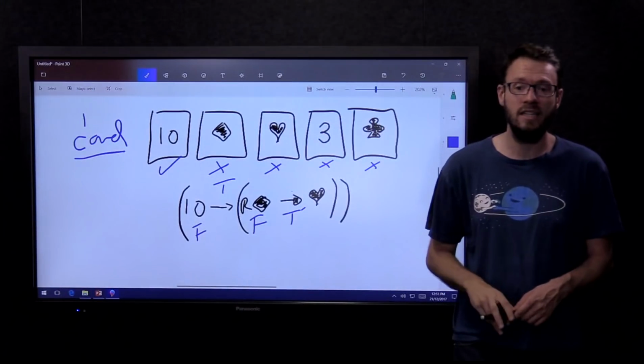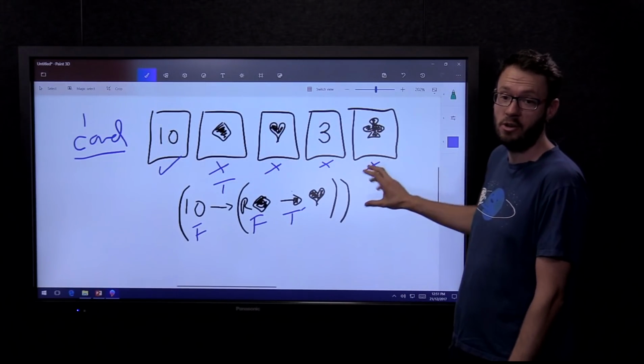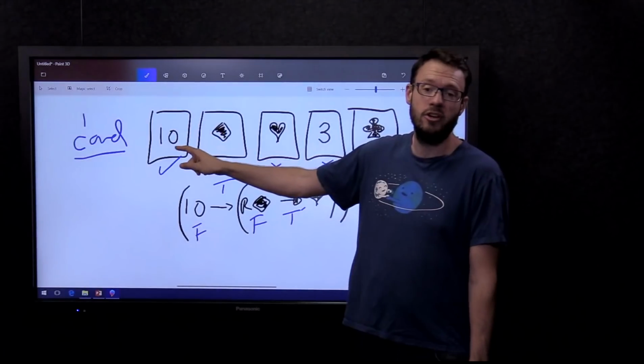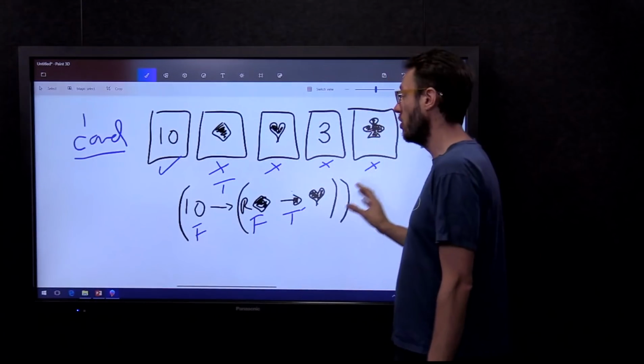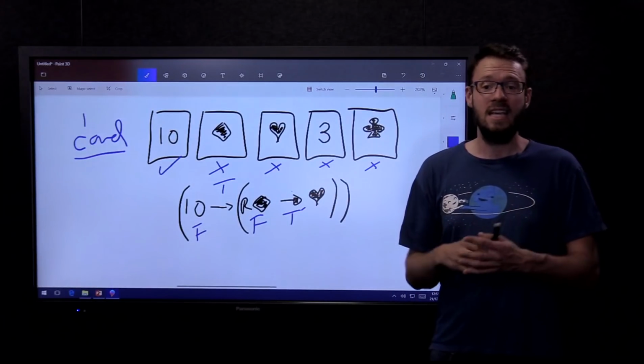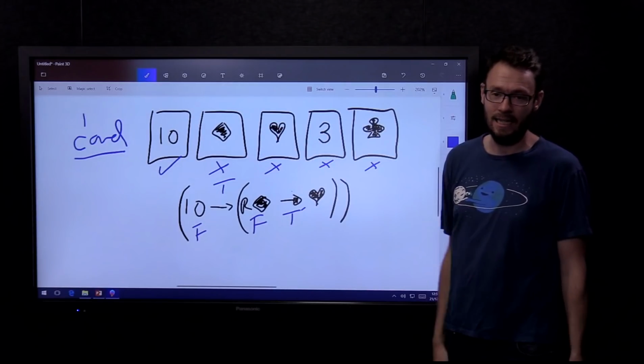I only need to check one card because the only card that could possibly falsify this conditional is that first card. So I've got to make sure I check to see what's on the other side of that card in order to rule out that the conditional is false in this case, right? And I know that no matter what else I do, I've got to check at least that card.